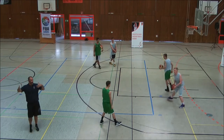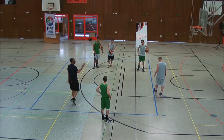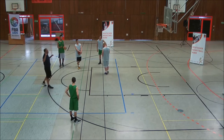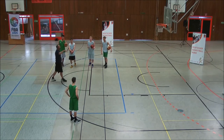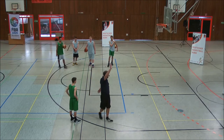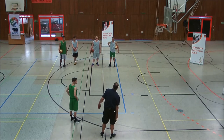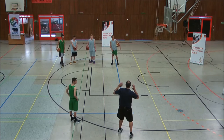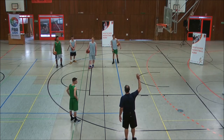Okay, that's one example to work on tactical things, because they have to be ready to listen to what I'm saying. The same with my arm here when they receive the ball. If my arm is up, it's shooting. Here is a layup. Here is a spin move. So you have to look at me at the same time as you decide what you are going to play, okay?